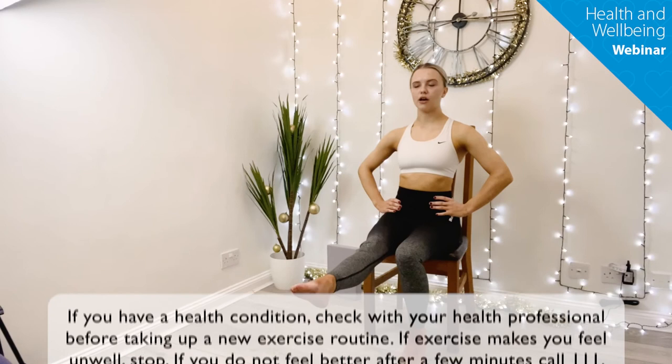Holding yourself up, making sure you're not getting any tension through those shoulders. Well done, last one each side. Just lifting the leg as high as you can manage. Good stuff. Once you've done that last one, you can just bring your hands down to wherever's comfortable. Again, take a nice deep breath, just to let your body relax. Well done. So I've got one last little exercise for us to do, just a nice stretch.